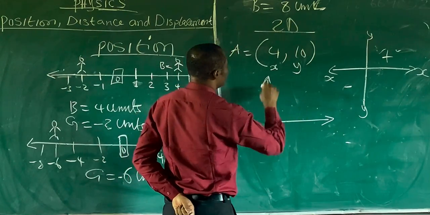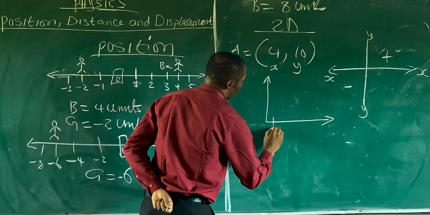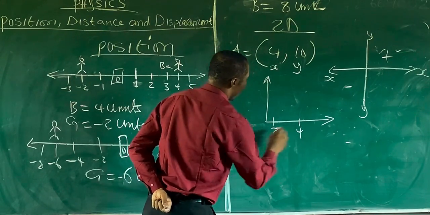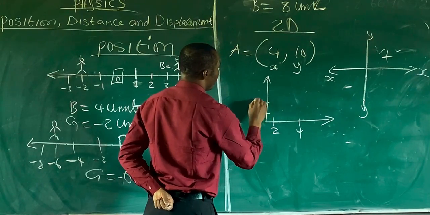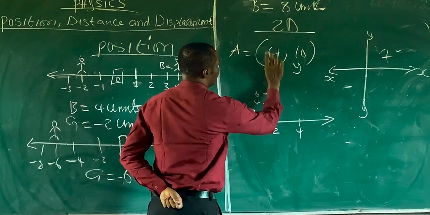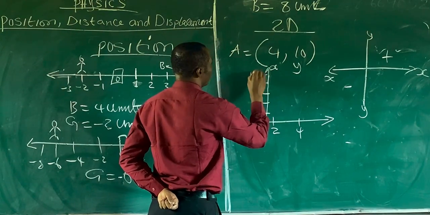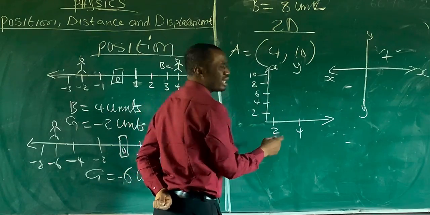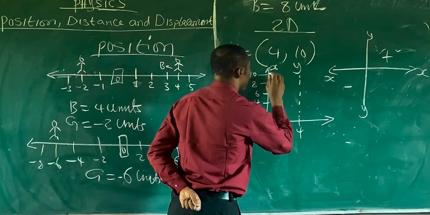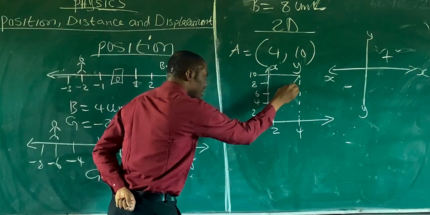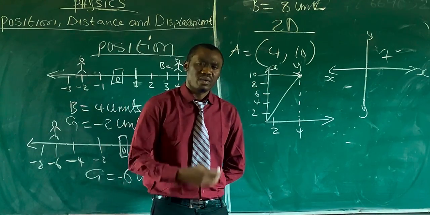Let's calibrate the X. Where is the X? This is my X. So I have 2, I have 4. Now let's calibrate the Y. On the Y, we have 2, 4, 6. Let me pick it up more so we can have more space. We have 8, we have 10. You join the line between 4 and 10. Let's take it up 1, 2, 3, and then we have 10. You see? So we get it like this. This is the position of the boy or the girl.